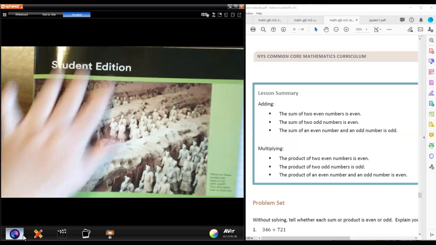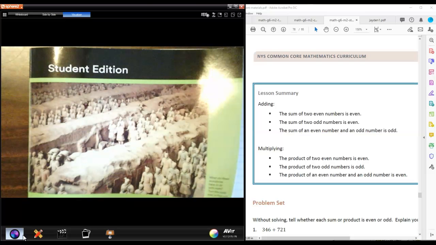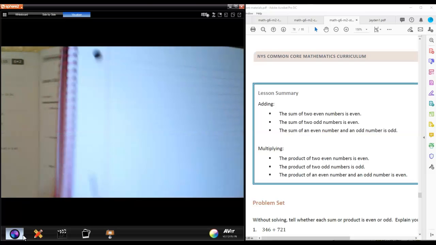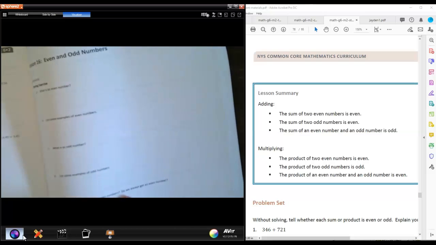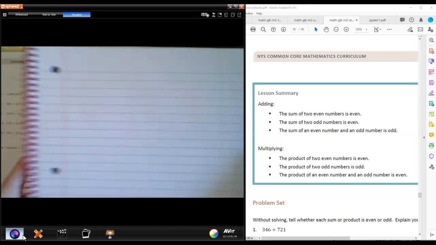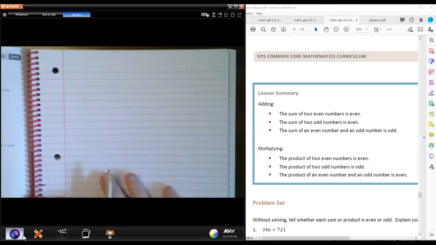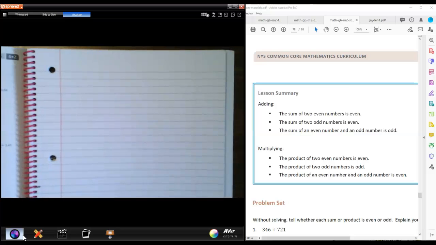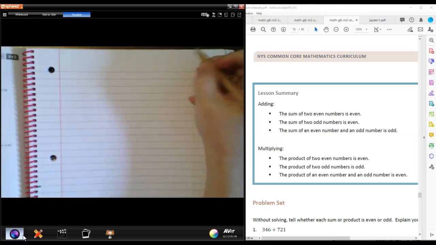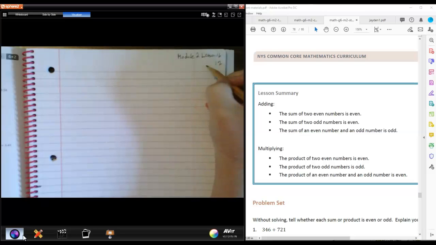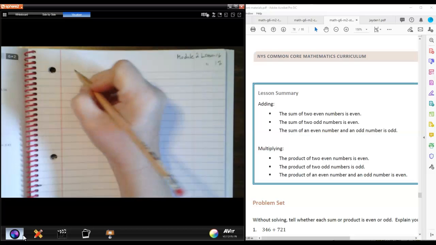So here we are. We've got our student edition notebook, and of course your video notes started on page S81. So I'm going to show you some notes for the Teacher Teach. You're going to want to get a piece of paper that you can tape into here, or another notebook that you use just for math. And we're going to put that this is Module 2, Lesson 16, and Lesson 17. And this is the Teacher Teach.